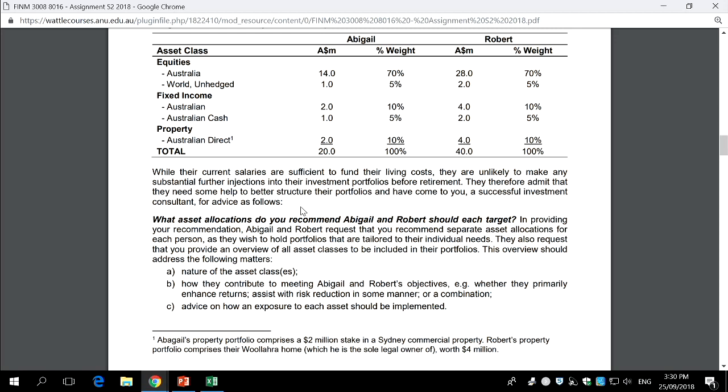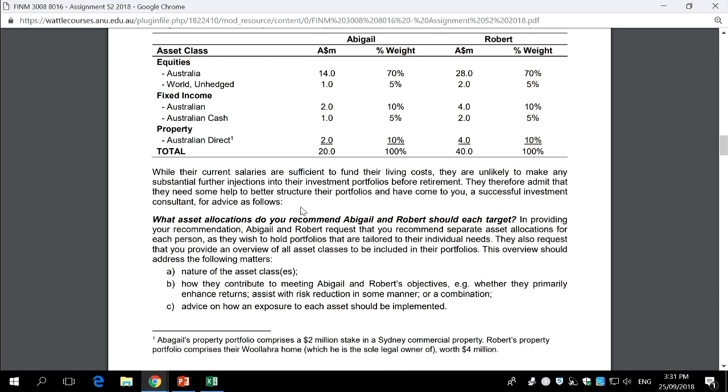Now that's a good point when it comes to the investment strategy. You're right. So what's right for one might not be right for the other, right? One of them might be better off in listed versus unlisted. But it's the house. We're talking about an actual mechanical issue here. If you tell Robert, I want you to get rid of your 10% in direct property and put it into listed, he's going to go, you want me to sell my home? Are you serious? What, I have to rent now? You want me to leave Woollahra? I love Woollahra, okay? If you're going to tell Robert to reduce that weight below 10%, you need to tell him how, and you need to justify it. Because Abigail would just need to sell her commercial property stake.